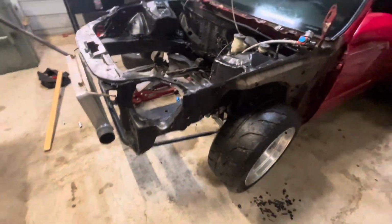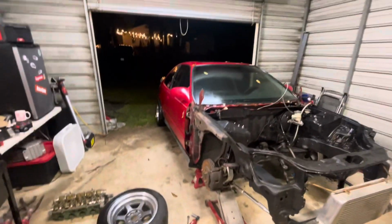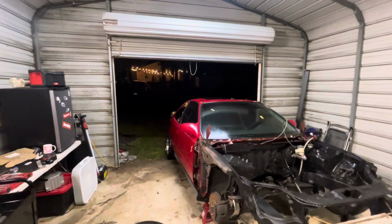But yeah, for right now it's kind of getting late. I just did that side. I'm gonna have to push this car in more so I can throw in the rears, but I'm gonna do that tomorrow. Right now it's getting late, so I'll see you guys when it's daytime.